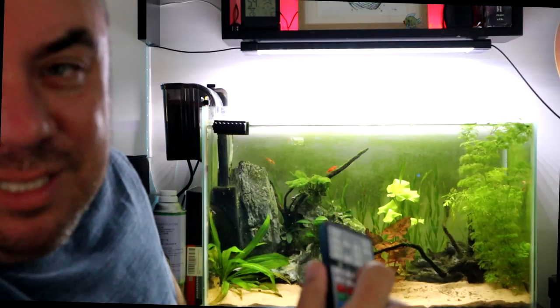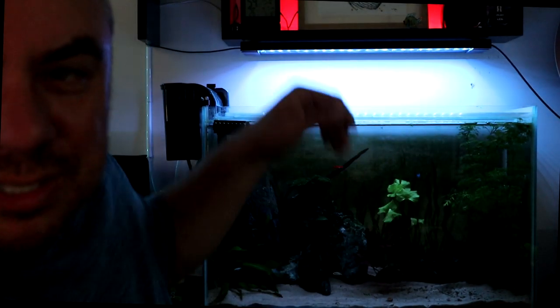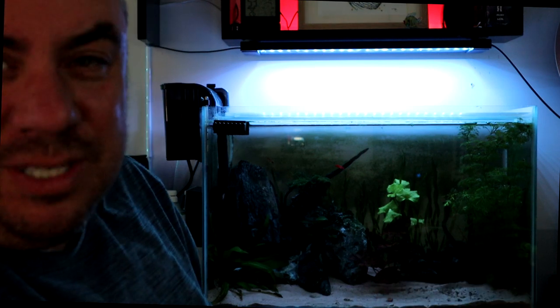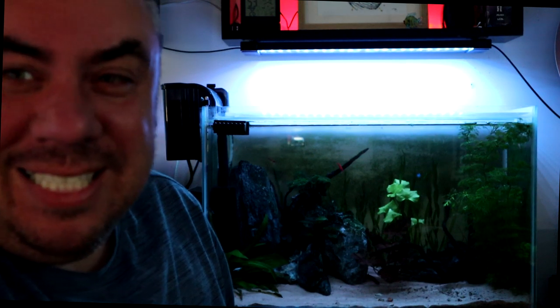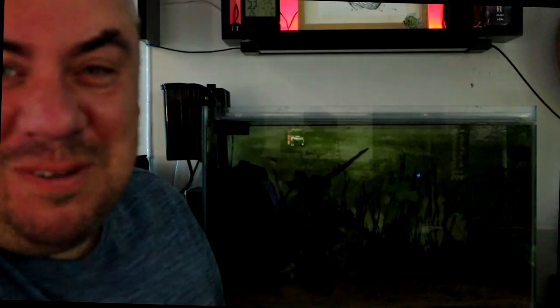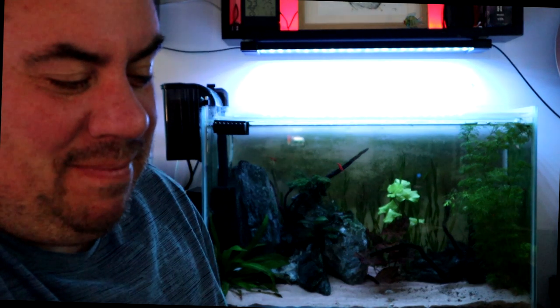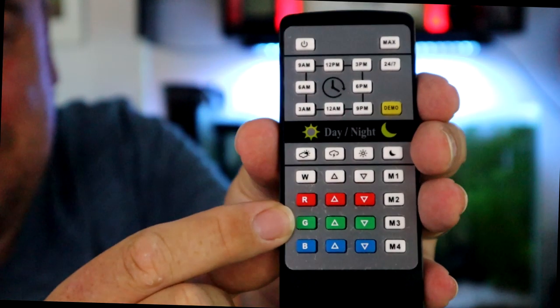Night obviously is just a light blue light. It's not quite as bright as it seems in the camera there. Full sun is full sun, obviously. Cloudy day is just more blues, but it kind of wavers up and down over time. And then you've got my favourite for its uselessness, the thunderstorms. What's the point in that? It just makes me smile. So I'll just sit and do that over and over again. Who knows why? As well as that, you've also got your white, red, green and blue.